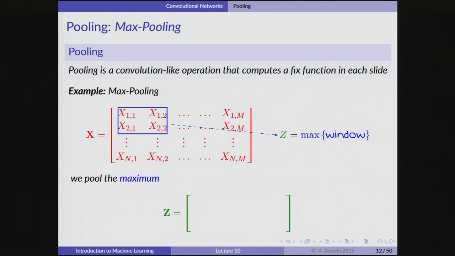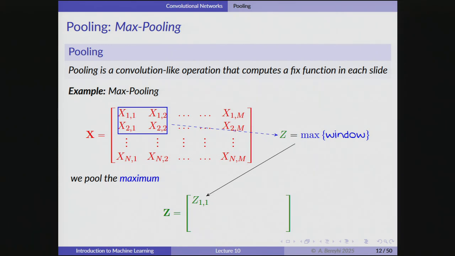And this guy has nothing inside it. The blue filter has nothing inside it. It's going to look out into the window, and it's going to collect the maximum value inside that. Okay? So for instance, here, it's going to look at x11, x12, x21, x22, all of these 4. And out of these 4, it's just going to compute the maximum value of this window, right? And then it's going to write it down at the first place in the output.